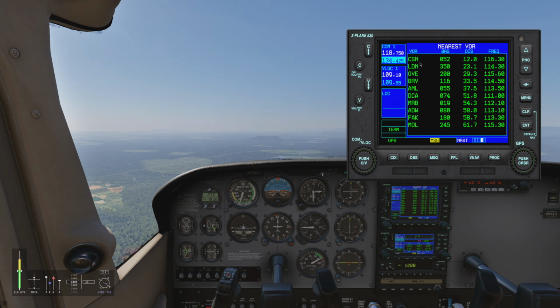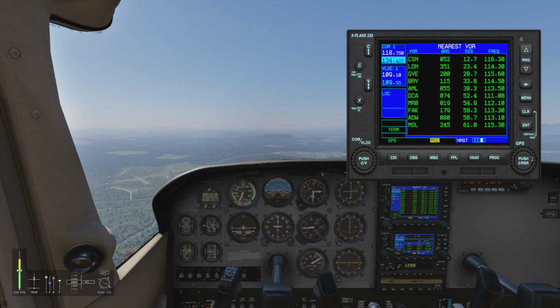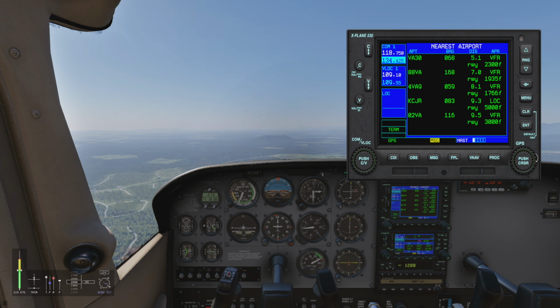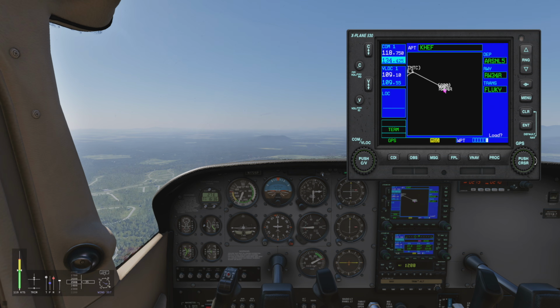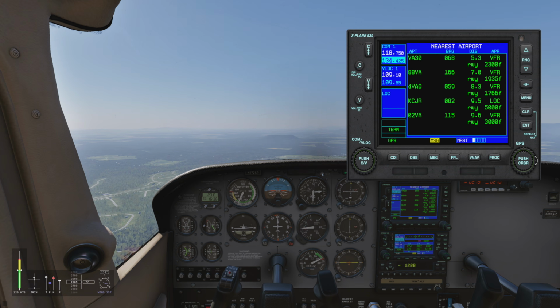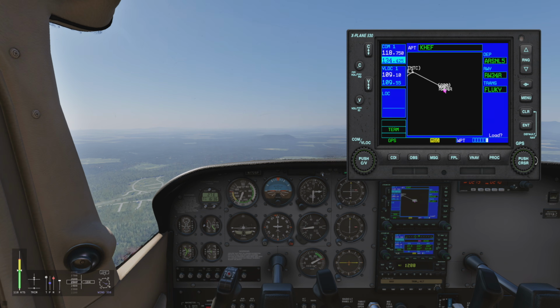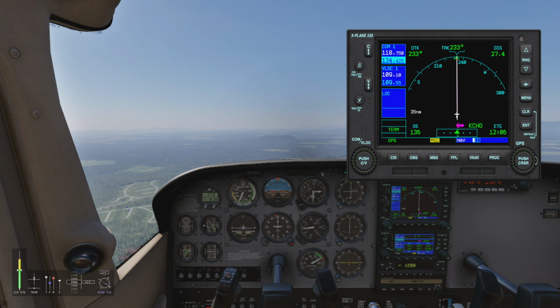And then the nearest VOR. So the VOR that we pass is Casanova, and it is on a bearing of 052, and that's behind us, and it's 12 miles. And here's the frequency. So if you're flying along and you want to tune in, the Garmin unit gives you a lot of information that you can use in your flight planning. So let's go to last sub window, nearest airspace, no airspace. So we're good to go. So we can go out of this window. So you've got the nav, you've got the waypoints, you can get information on the waypoint, and you've got these sub windows. So that's what you need.